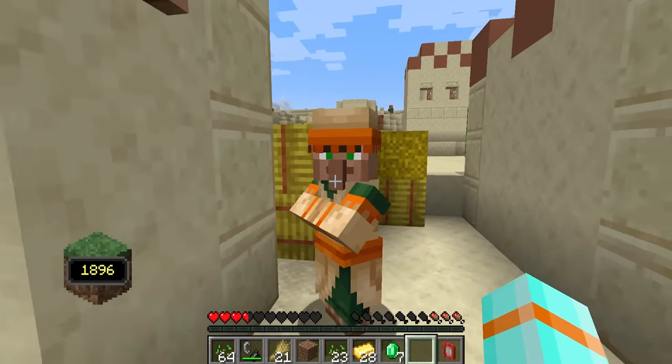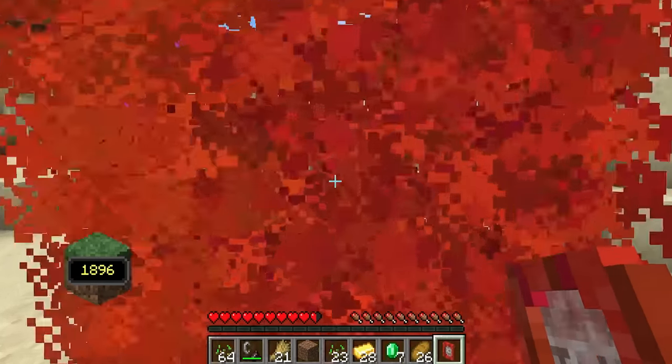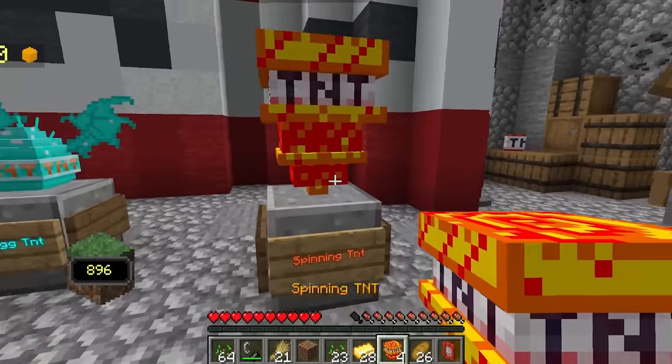You guys cool with that? Don't ask where I got these. I did feed some of your currency to a dragon. Don't ask. It's time for our next TNT. What do we have here? A spinning TNT. Don't mind if I do.